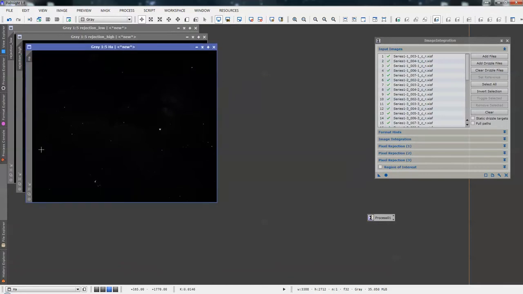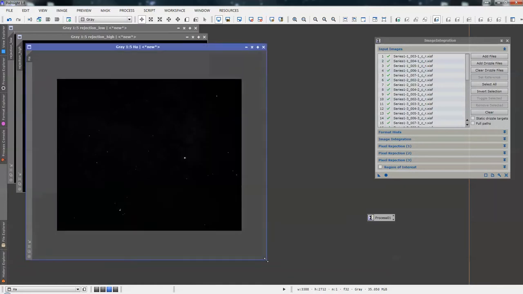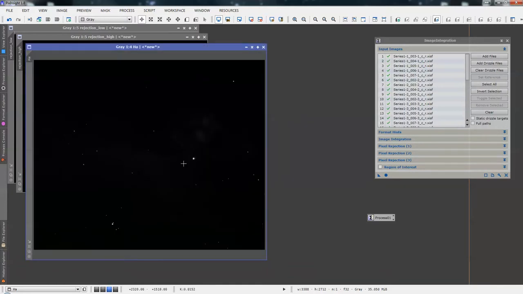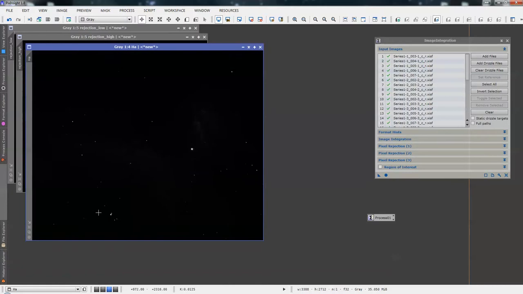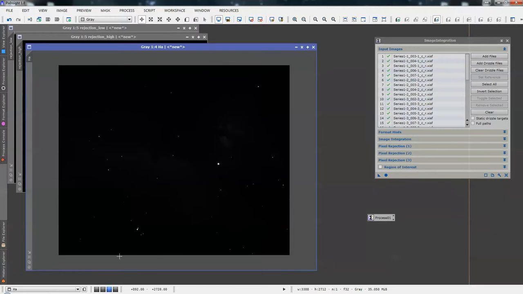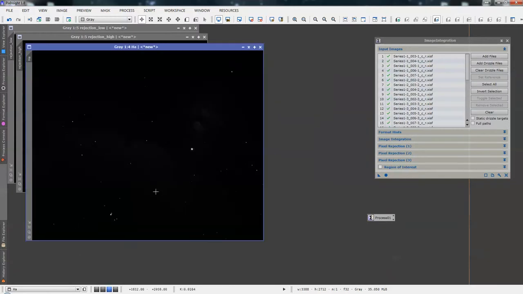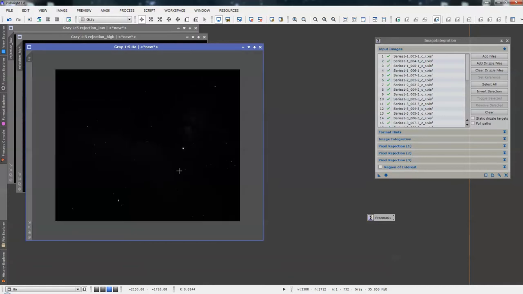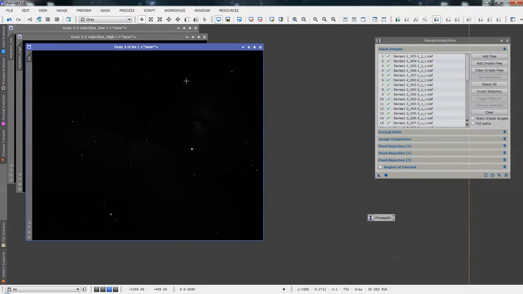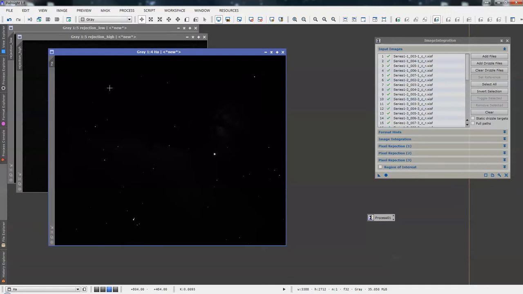What else can we do? We can stretch the screens. We can zoom in and out with the mouse wheel. You can zoom to fit. We've just done that. If I open that up, that will fit the view again. It will move it around and compress it to its best fit. That's about it for a minute. There's other things we can do, but we'll come into that in a little while.